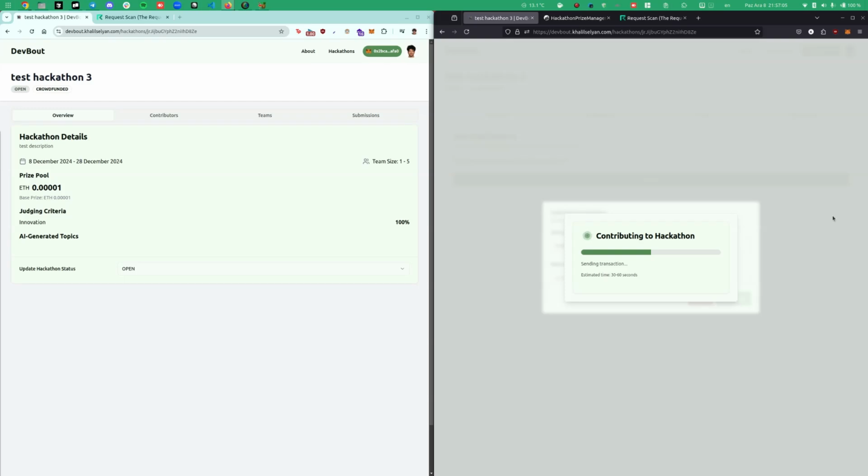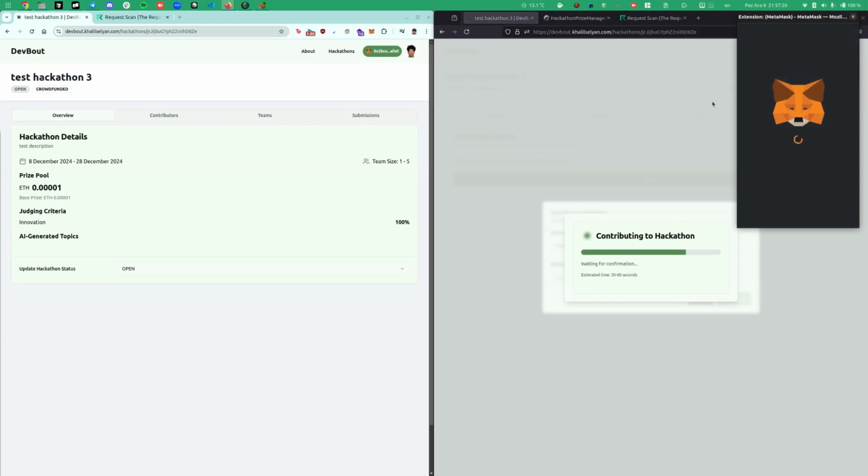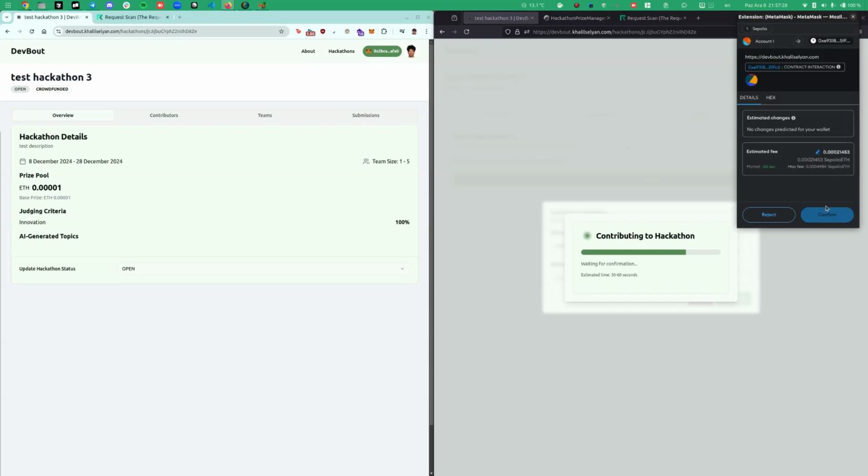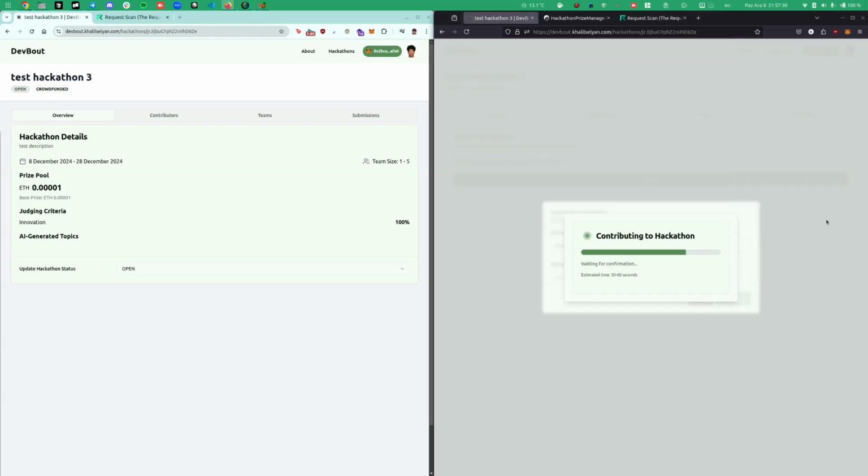The requests are being created, they're being handled by Request Network, and then the payment will be made to the smart contract, as I'll try to show in a second here. This is to be able to record the contribution as well.